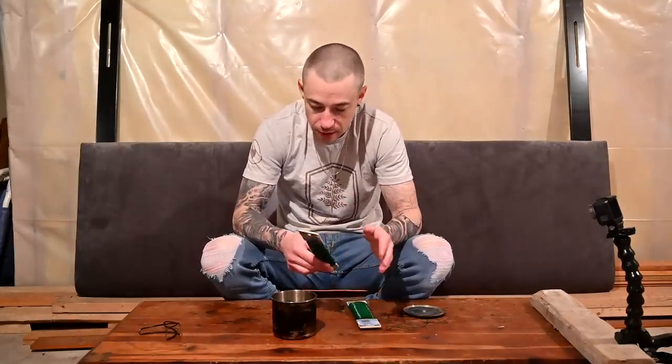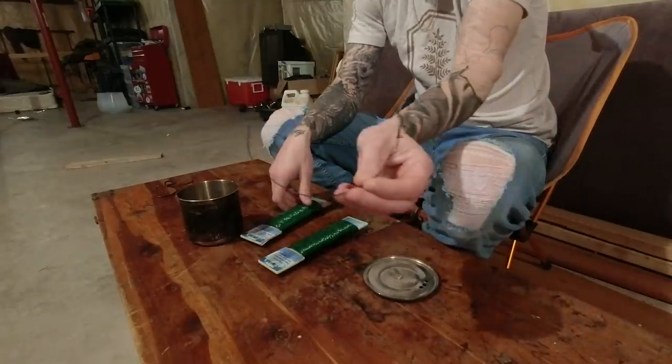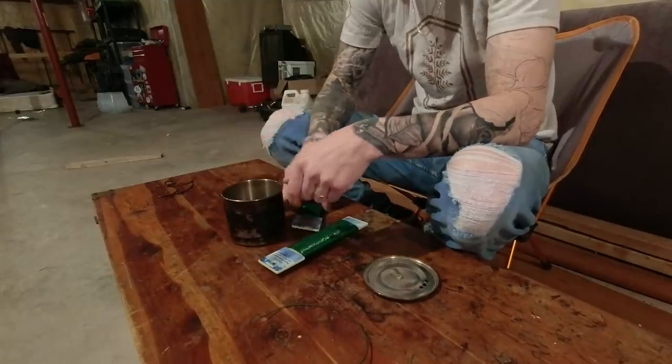Now I'm gonna show you a way, and again, I learned this from Terry, that you can cut this without having to mess around with snips or anything like that, right? So what we wanna do originally, because we don't wanna waste any, when we try to make something like this, is we wanna measure the distance around this cup and then double it, add a little bit, right?